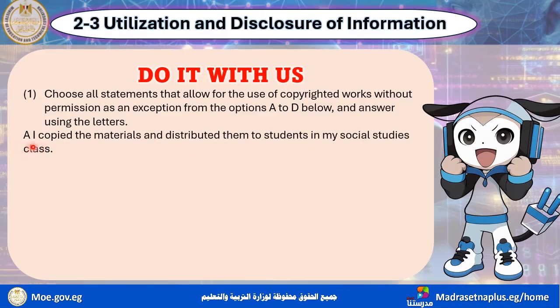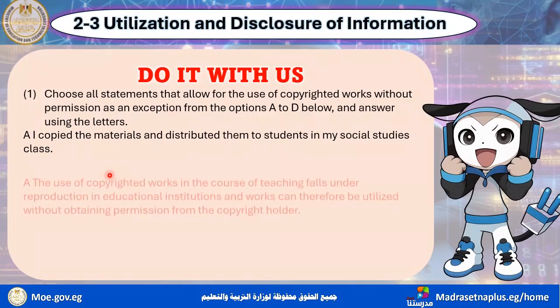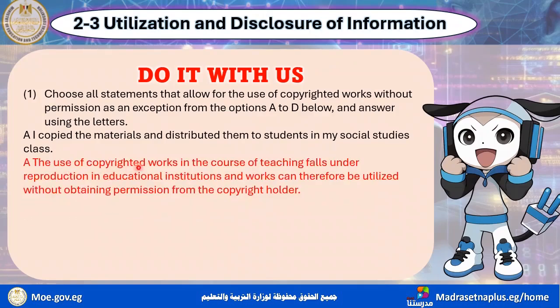A. I copied the materials and distributed them to students in my social studies class. Well, of course, the use of copyrighted works in the course of teaching falls under reproduction in educational institutions, and works can therefore be utilized without obtaining permission from the copyright holder. So we use them for school. So we don't need permission from the copyright holder or the creator itself, because we use it for school. Okay.